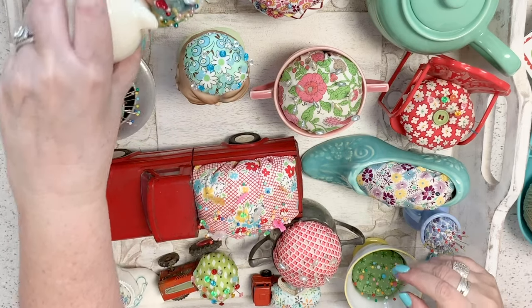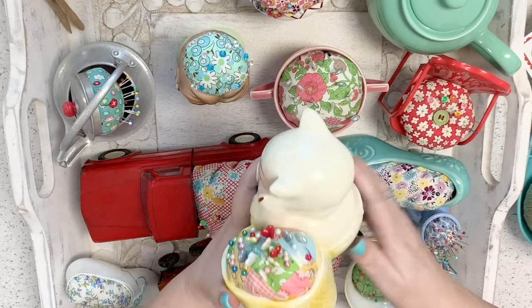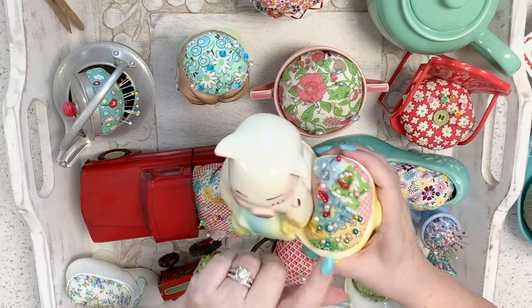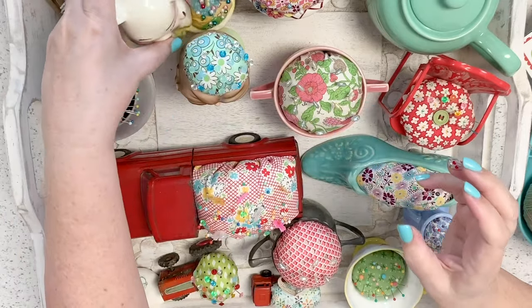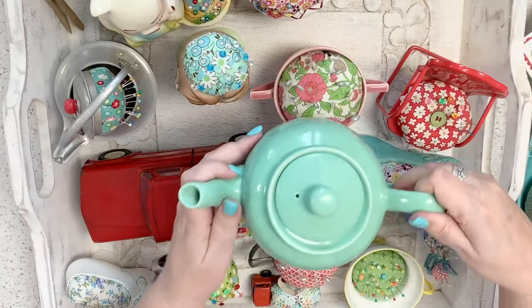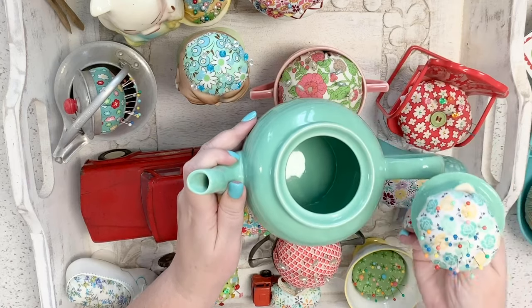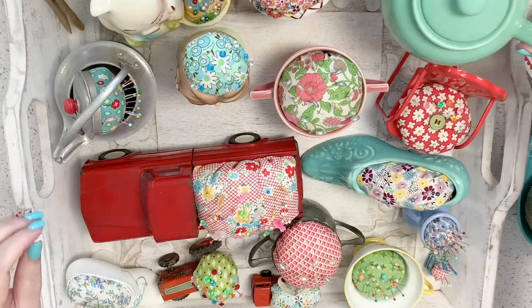Vintage planters are the perfect thing to make a pin cushion out of because where you would put the plant is where you make the pin cushion. This one I did a little bit of patchwork before I made the pin cushion. So I want to show you this fun one. This just looks like a regular teapot, but when you take the lid off, the pin cushion's inside the lid.